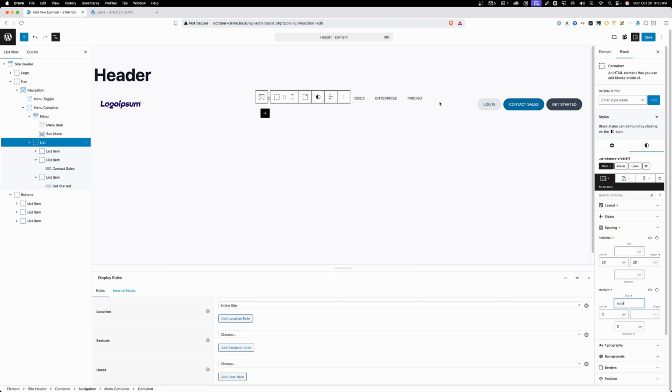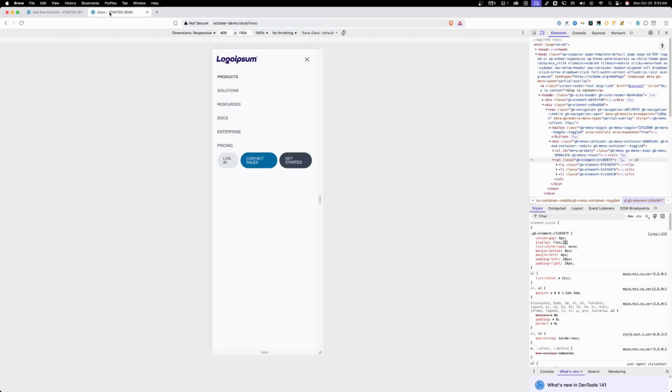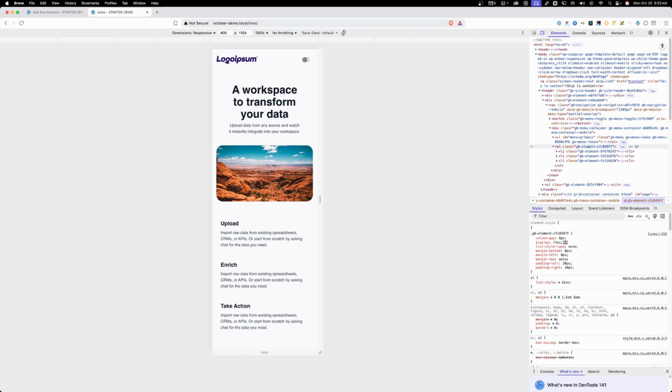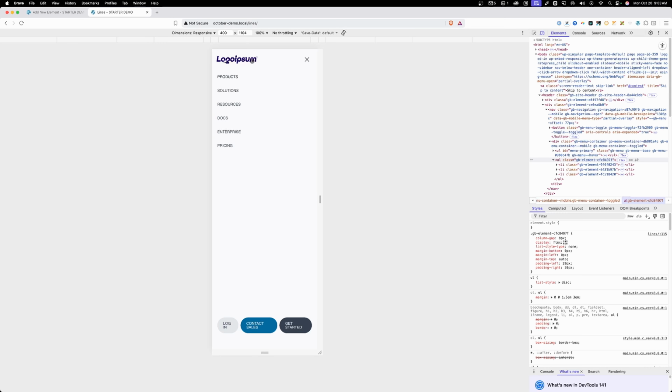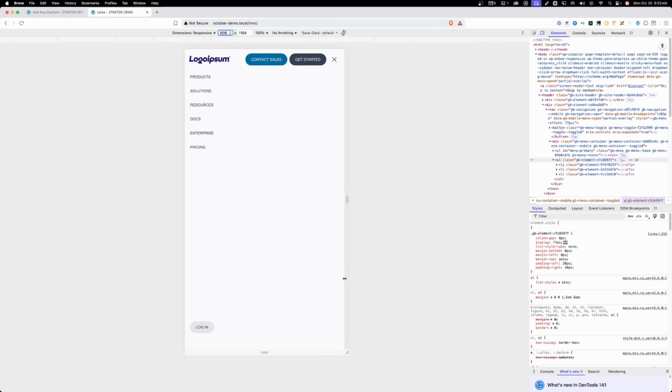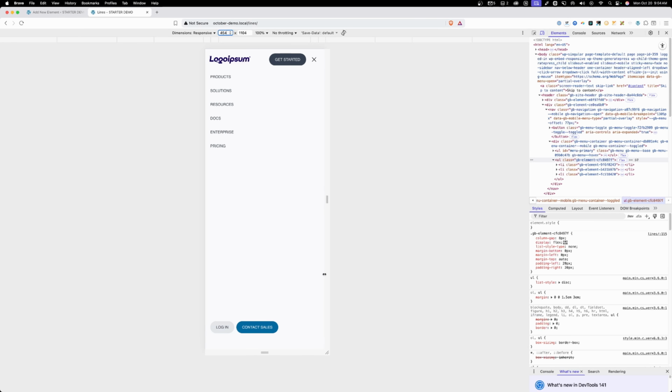Now again, we're having to do some of this blind, so let me go ahead and just save those changes and refresh it here. And you can see now when we open this up, because we changed this to be a flex container with a column, it's going ahead and stacking these things on top of each other. And then the wrapper that goes around these buttons, we changed that top margin to auto, which is just pushing everything to the bottom of the container here. So now we can see as all these things disappear from the top, they're going directly into the bottom.